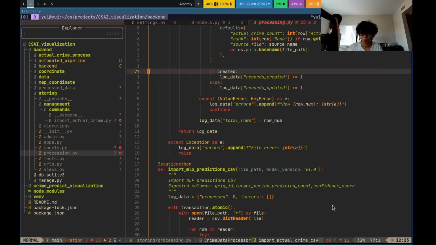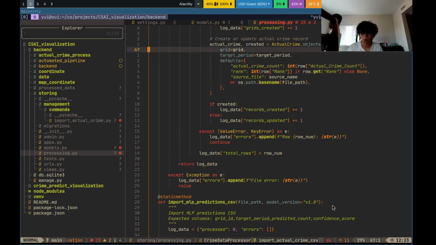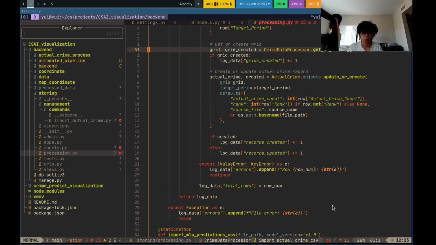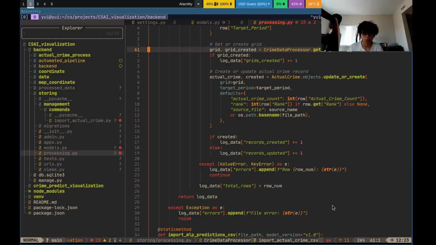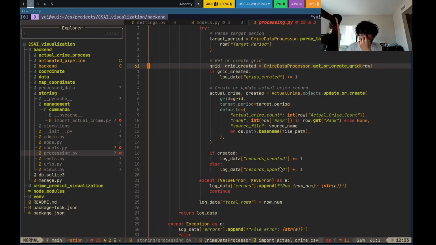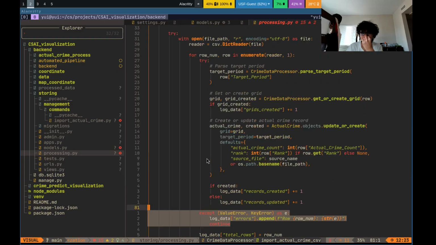Everything says error, and we get the error, and it's printing rows center error 15. So we are having this error.